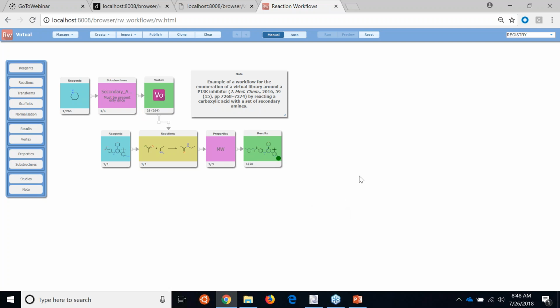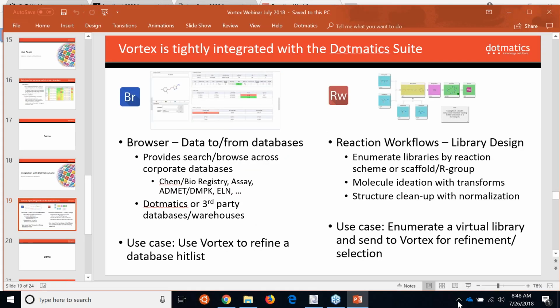Maybe we'd like to do some more analysis, but if we are going into the lab to actually make these, one of the nice things is that we could now put our electronic lab notebook node into this as well. And now this will actually create an electronic lab notebook experiment for us, load up all of our reagents. We can add some conditions to the reaction and have that ELN experiment ready for us to actually perform the chemistry.